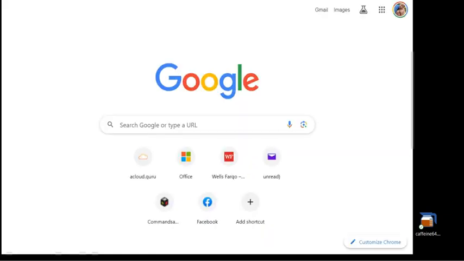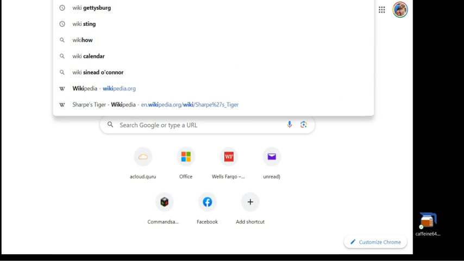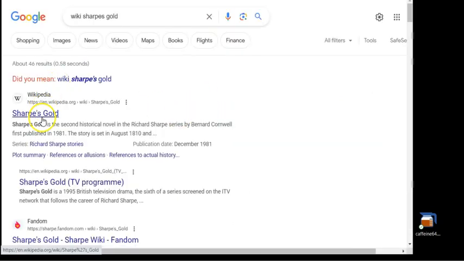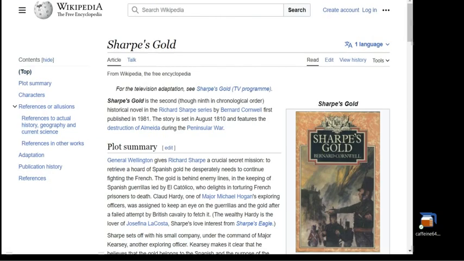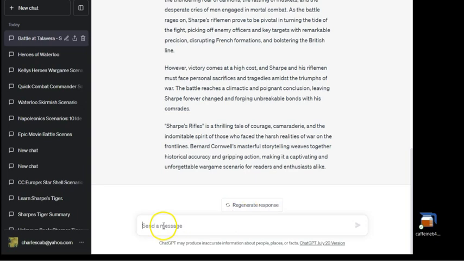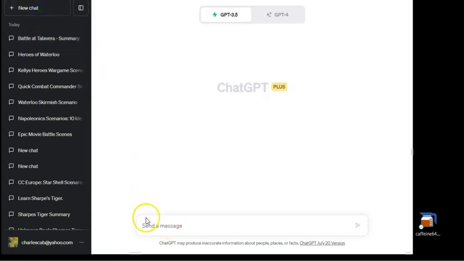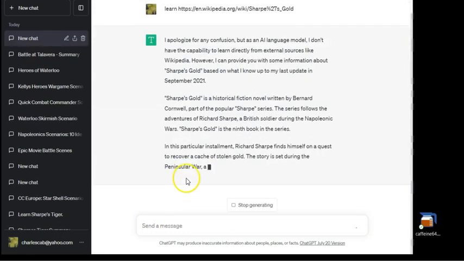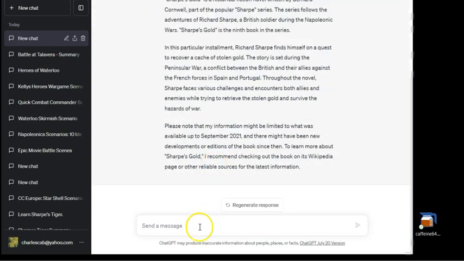You can go to Wikipedia and type in wiki, Sharpe's Rifles, or whatever. You can find the wiki page, and you can actually click this link here and learn about that. Let's say, learn this. So now it's going to load all that. And you can say, give me some scenario ideas.